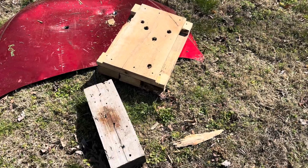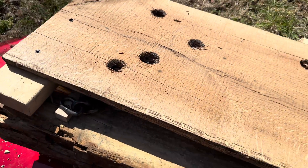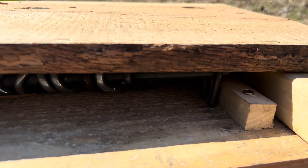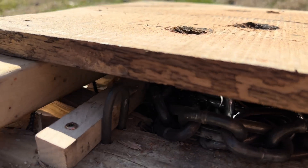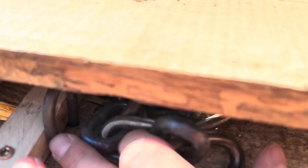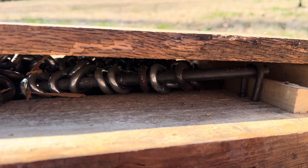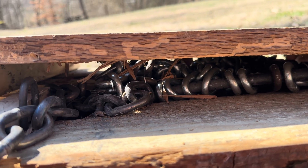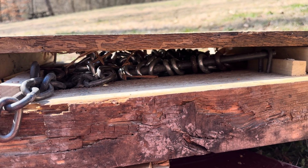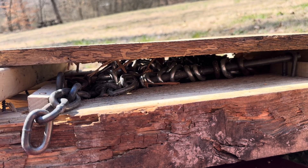I don't think our USS Kearsarge's chainmail armor did so well on that shot against double the powder, because the chain's not even connected up there at the top anymore. It looks like it fractured the back a little bit — the staple we had it in is still there but the rail's gone. There's a big hole, and one of the earlier shots — maybe the steel ball — did some damage to that chain and deformed it all. We will take this thing apart and show you guys what all the wood damage looks like on the inside.